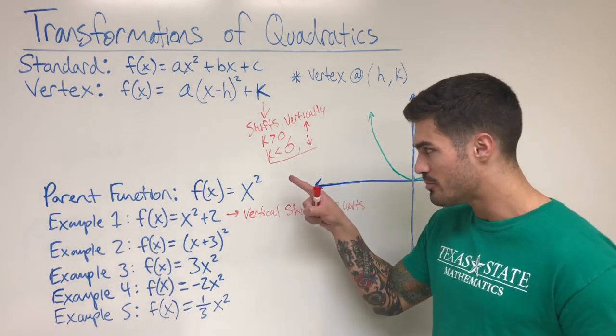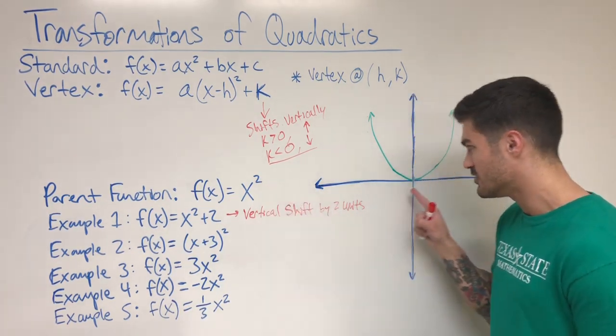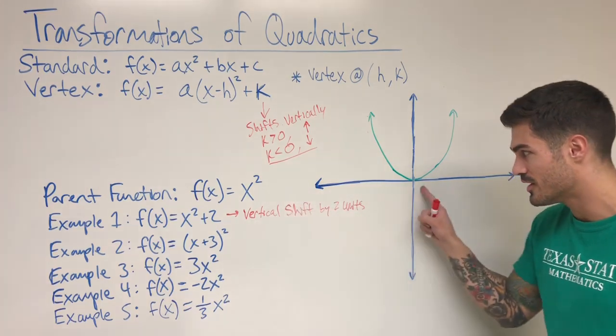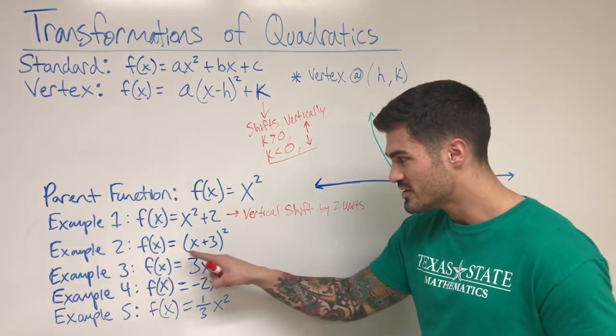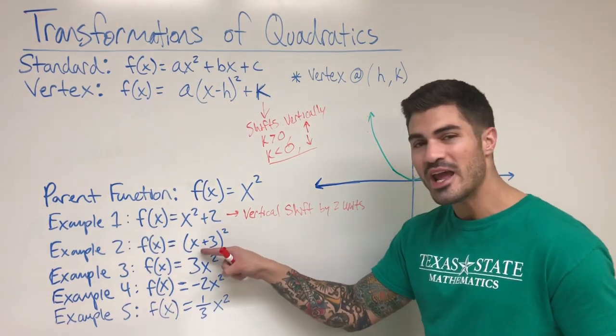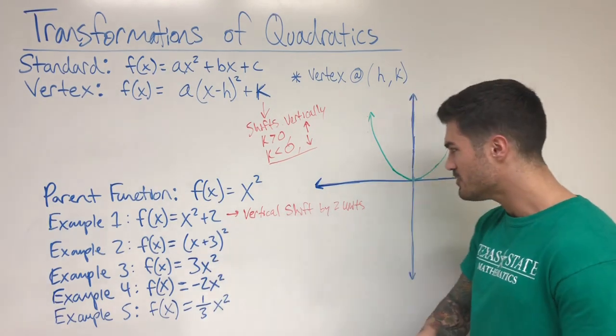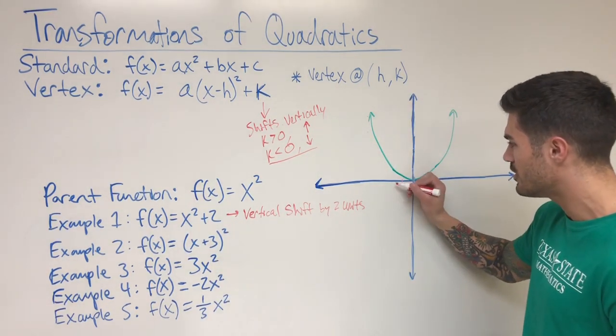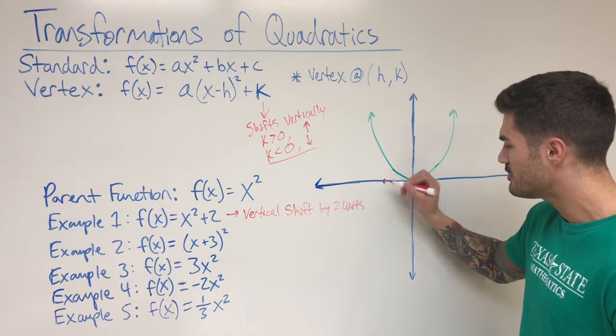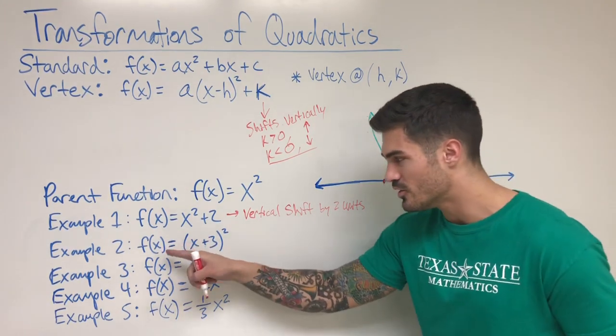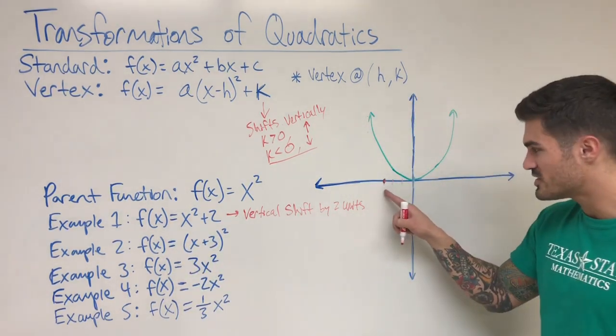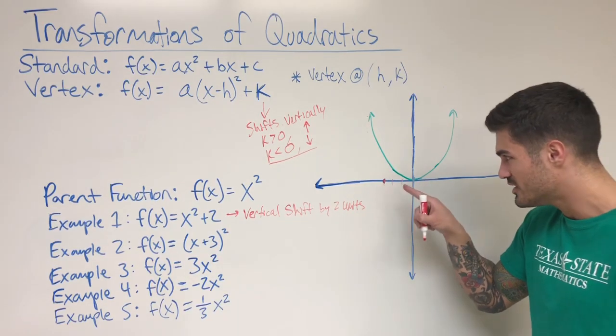Well, look what happens when I plug in 0 to my x squared, I get 0. My vertex is at 0, 0, right? What do I have to plug into this to get out 0? I have to plug in -3, right? When I plug in -3 for my x, so I go down here to 1, 2, 3, -3, what happens? I get out 0 for my f of x, right? So my vertex is here at -3, 0.